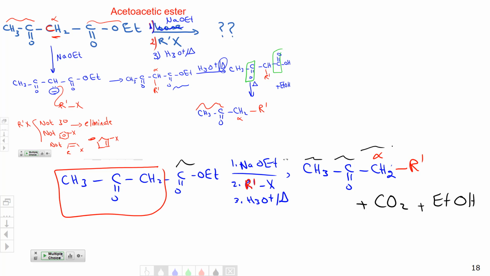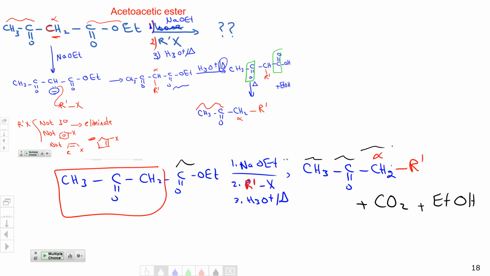And by the way, this is the whole chapter. We're done with the idea. We're just going to try different compounds. Now this idea, the methyl ketone can be open chain or cyclic. The malonic ester can be in the form of 2 esters in a cyclic compound or open compound, but the idea is exactly the same. Find the most acidic alpha carbon, which is between the 2 carbonyls, add the alkyl halide, add H3O plus heat.